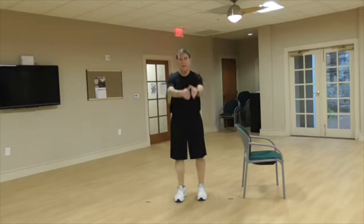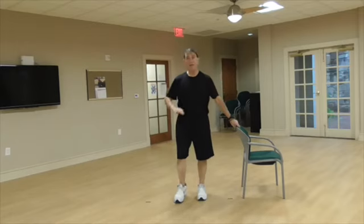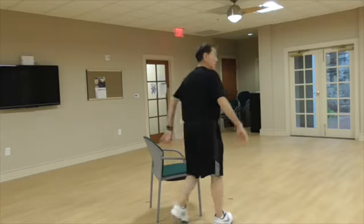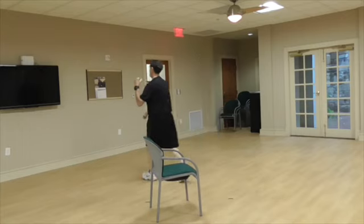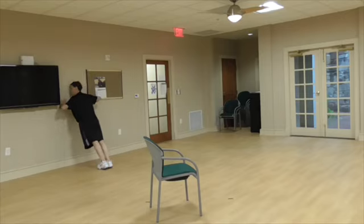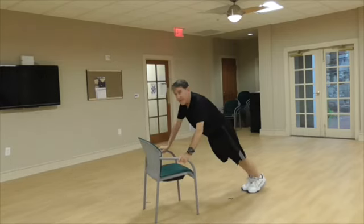Ready. Roll those shoulders. And guess what time it is? No, it's not A-E-I-O-U. It's push-up time. So go to the ballet bar. Your hands are below your shoulders. If you're at the wall, remember hands below shoulders. Let's go for 15 push-ups.